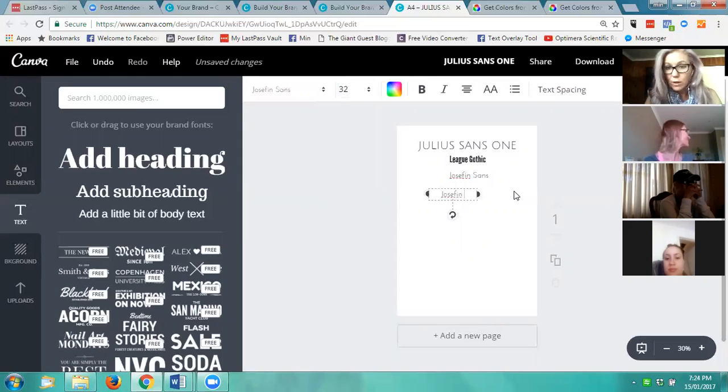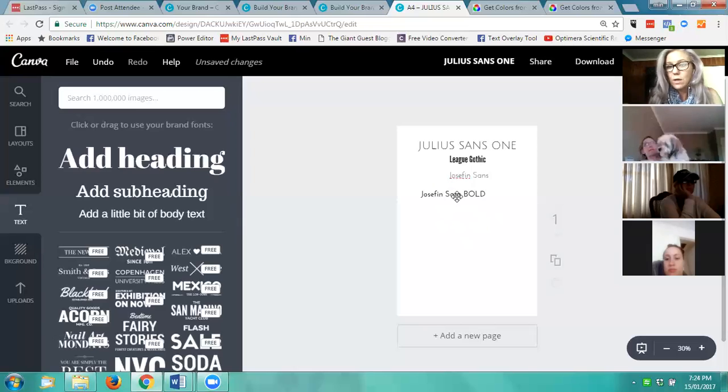Some of the fonts won't allow you to bold or italics. So what I usually do is just make a note that I've actually bolded that font, and that's what it looks like, okay?